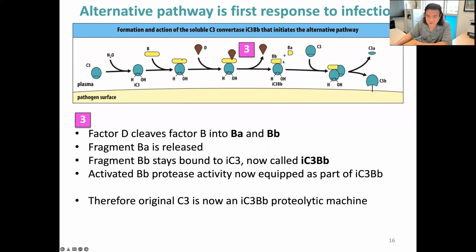And what it likes to do is cleave other C3 proteins. So another C3 protein floats along over here, right? It attaches to the C3bBb, and the yellow part, the Bb part, will then cleave this C3 that came along, releasing a C3a. And since this is taking place really close to the surface of the pathogen, the C3b's thioester bond is exposed and it gets planted there.